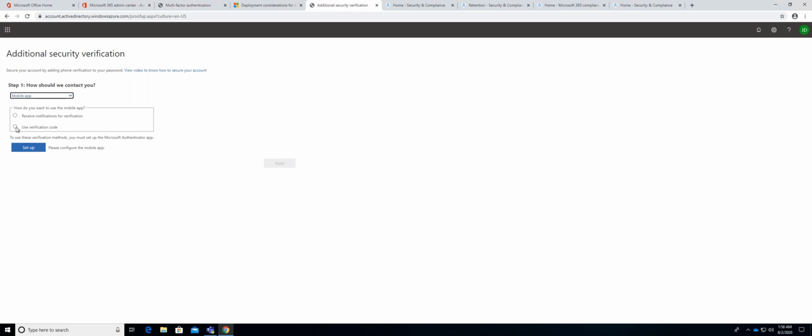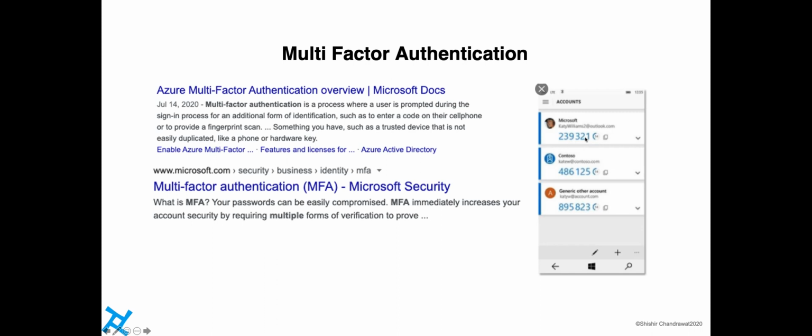The second option is that you use a verification code. When you sign in, it will request a verification code from you. You can go in your app and pick up the verification code. These are the codes which always keep showing there, and they keep getting refreshed. As soon as you need a code, you open your app and look for it. Now here, as you can see, in a single authenticator app, you can actually have multiple accounts configured in it.